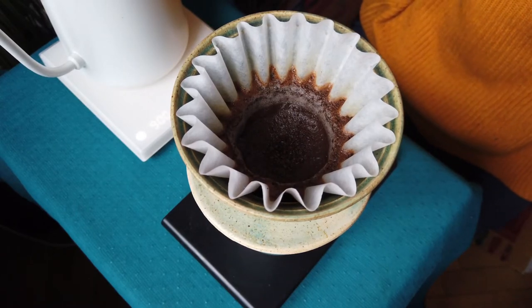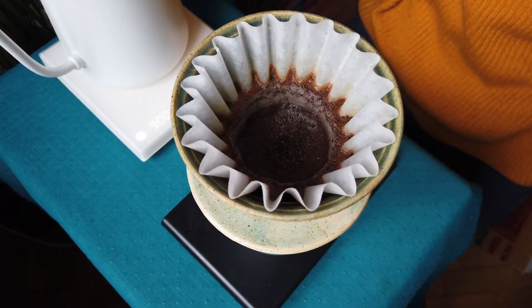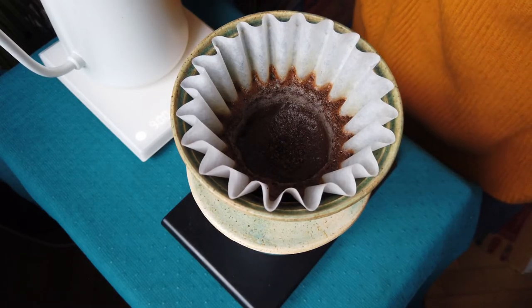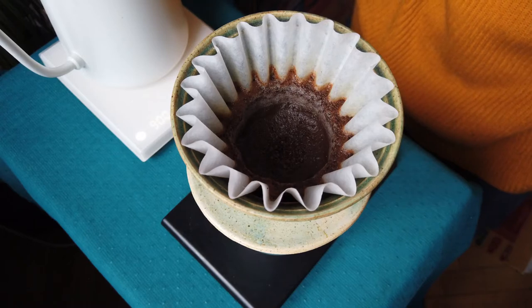So my coffee is now ready. Before I enjoy it, it's good to wait for these 3 minutes, so it will finish and stop the extraction. After it's best to circulate the coffee in a cup. And after I serve 2 cups or 1 cup, depending on how many of you.